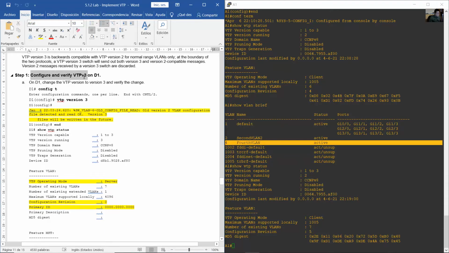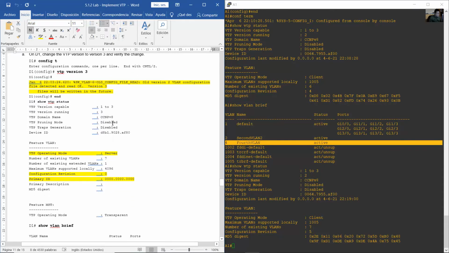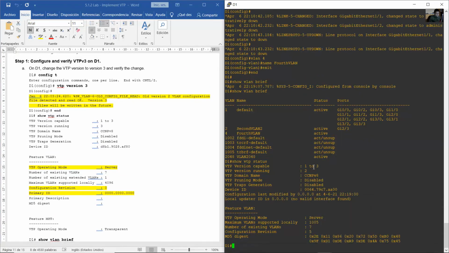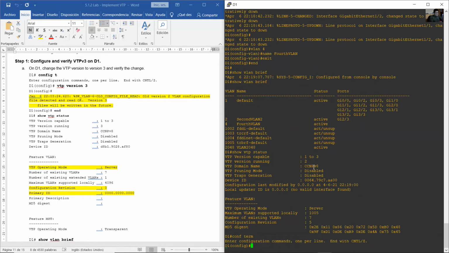Configure and verify BTP version 3 on D1. Okay, go to D1, configure terminal. And remember, the BTP domain is already set. Okay, my BTP domain is CCNP v8.